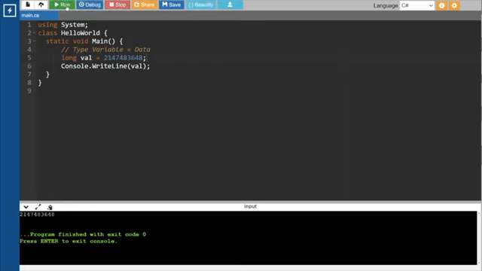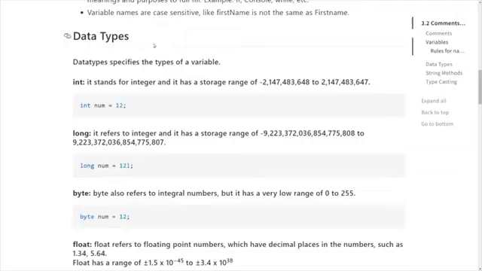Let's see. No, it won't exceed. Do you know the reason? The basic reason is that the range of long is much bigger than that of integer.